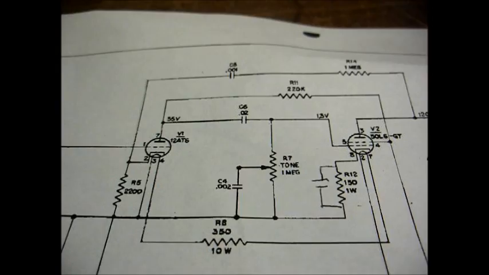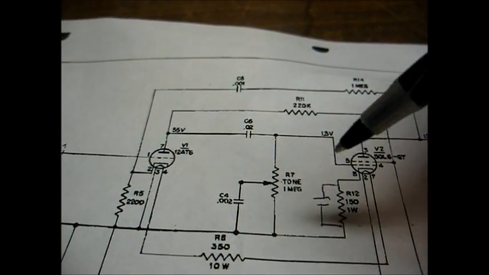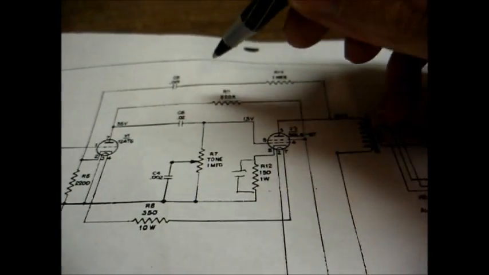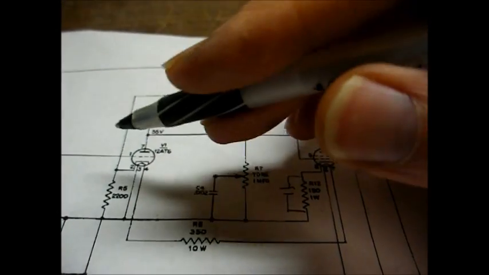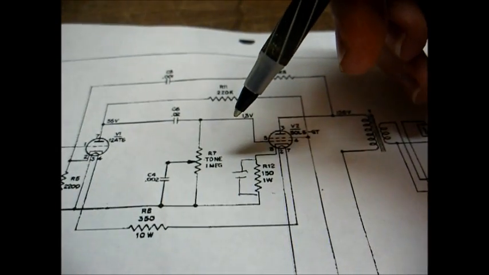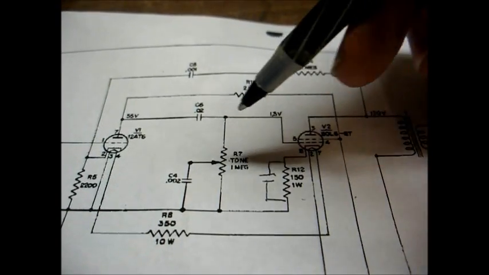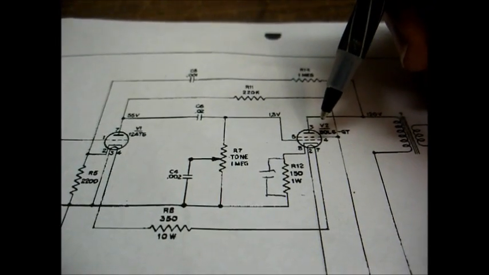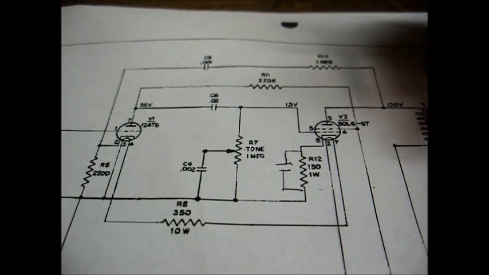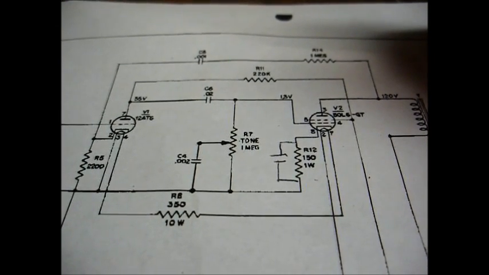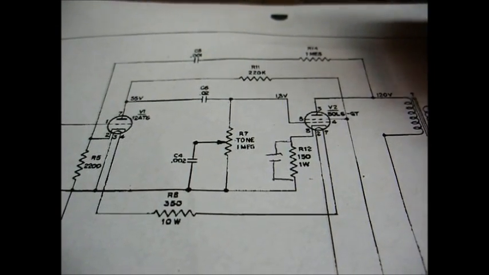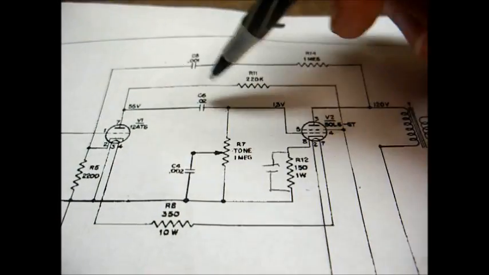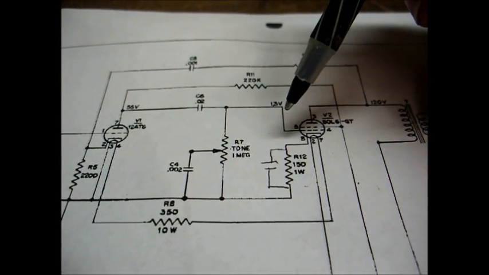Another common amplifier design that I run into is the simple one-tube design that's often used in kiddie record players. That's basically this schematic cut in half without the preamp stage. These kind of record players use a high-output 3-volt crystal cartridge to drive the output stage directly. Unfortunately, those types of cartridges are no longer available. And new old stock ones that are actually still good are rare.